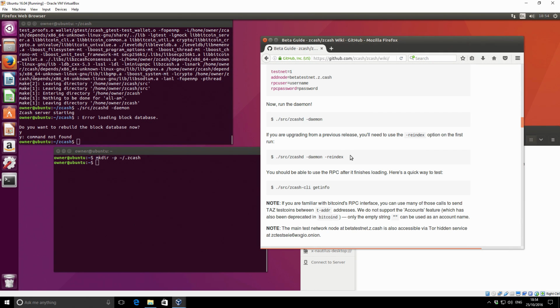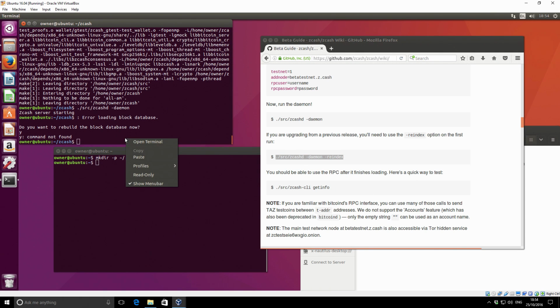I need to, okay, so in my particular case, I think because I had a previous installation installed on the machine, although this technically wasn't a upgrade, I think because the old blockchain is there, I need to do like a reindex. You guys shouldn't need to do this.